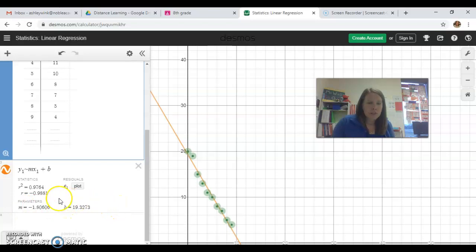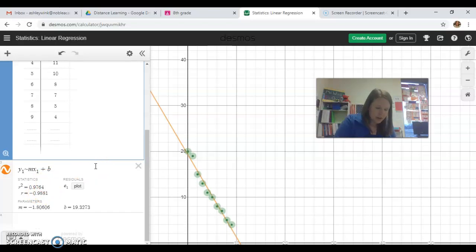Now my correlation, again, is this part, and it's going to be negative, and that's fine because it's a negative slope. Again, you just want it as close to 1 as you possibly can. So again, we're getting about a 0.98. This one I may have got a 0.98, so it's a little more accurate.